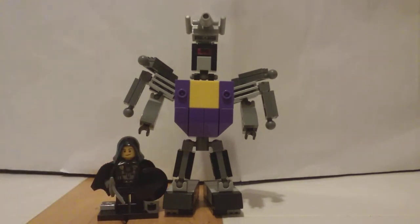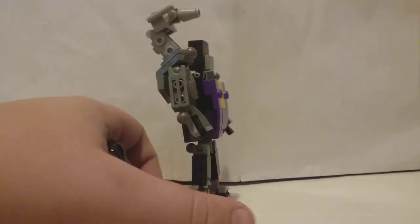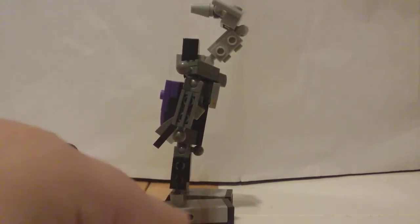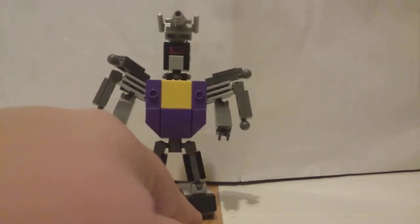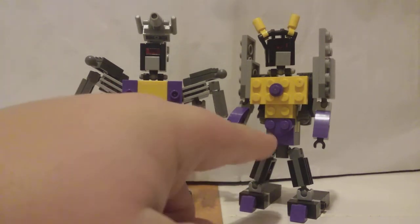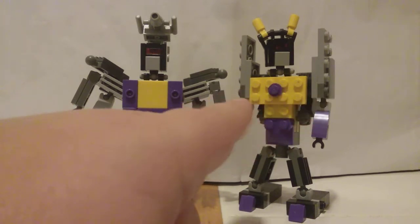He looks great, I like him. Bringing my minifigure for scale — this guy looks pretty good, I especially like him on camera. He's got a little bit of yellow on his chest, and he's mostly gray and purple with a little bit of light gray, dark gray, and black thrown in. He does have a little bit of backwards in the feet — his feet are a little long on the back. He's made very similar to the way I made Kickback. I might end up tiling that chest — it's a little rough. We'll see how that goes.